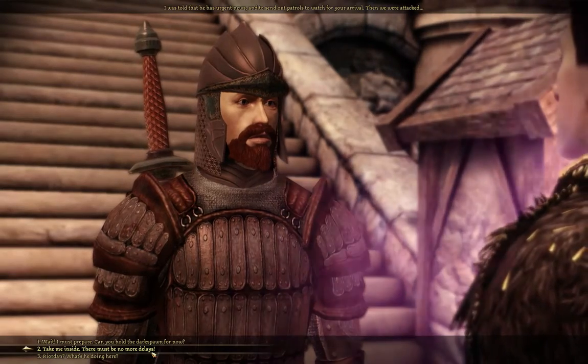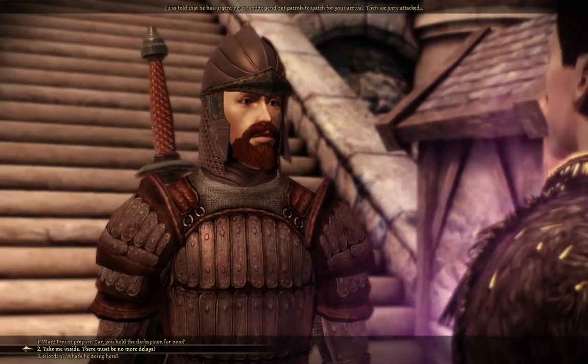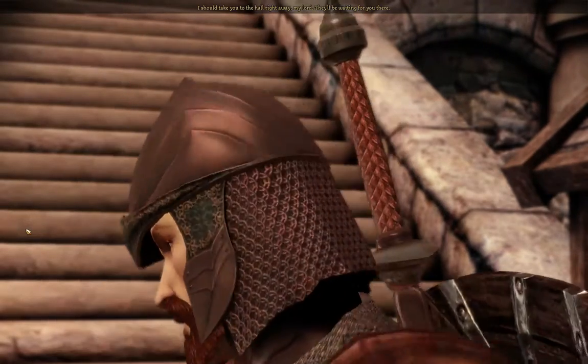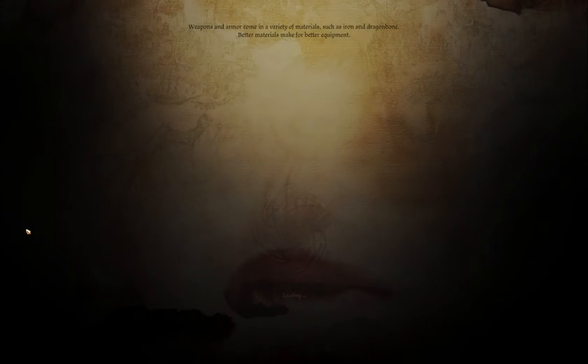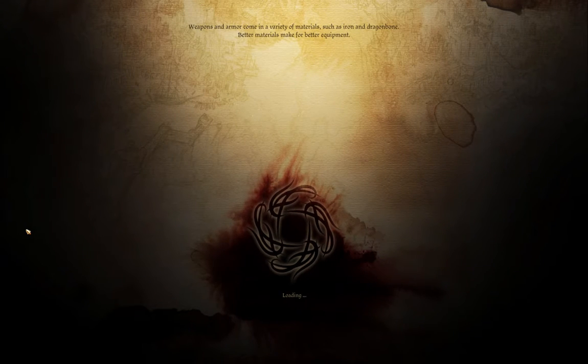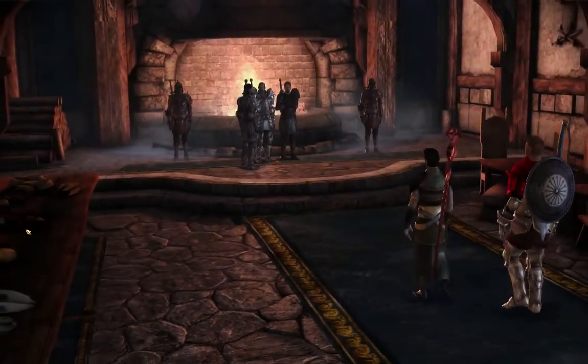Take me inside. There must be no more delays. I should take you to the hall right away, my lord. They'll be waiting for you there. Even though I need some supplies still. I need more potions, because I've almost exhausted my supply.